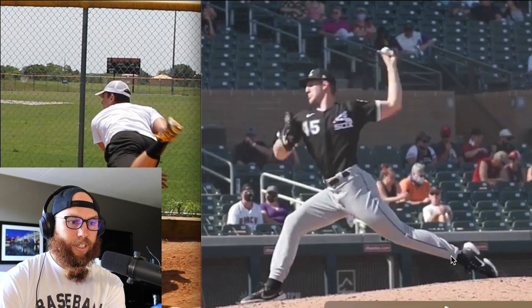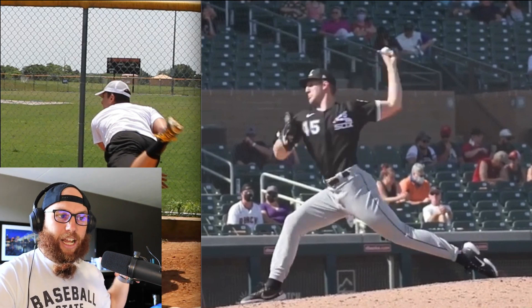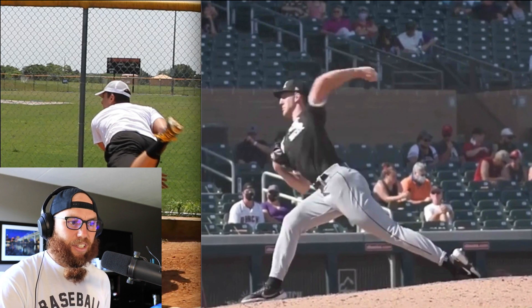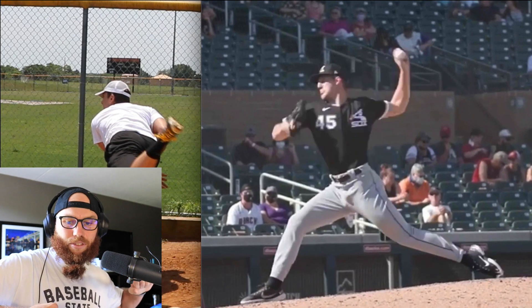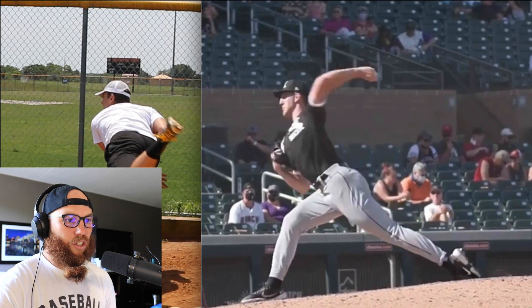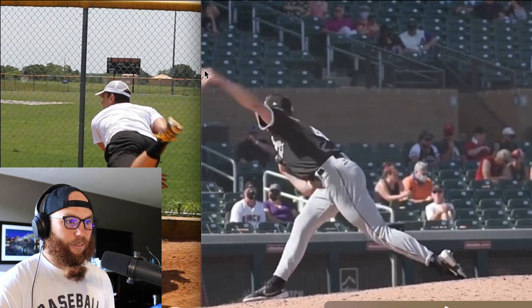You create all this forward acceleration, boom — now you're anchoring down, his trunk is still neutral. His hips — you can tell by the back foot almost in full rotation — anchor down, trunk now initiates its rotation which pulls the arm through. Trunk gets going, goes and gets the glove side. You can see a lot more glove side connectivity with that equal-opposite pattern between his glove side and throwing arm. His trunk goes into extension, bringing his arm into extension — draw a straight line from fingertips at ball release all the way to the back foot. The lead leg is blocked, bracing energy, glove side still connected, hands out front getting shoulder extension.